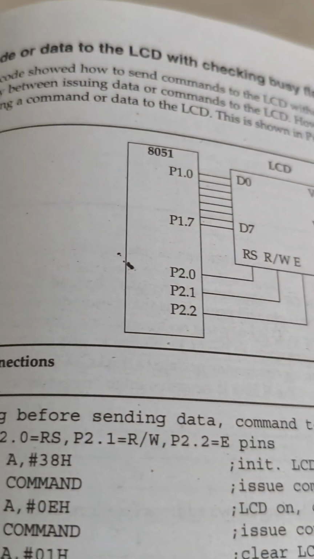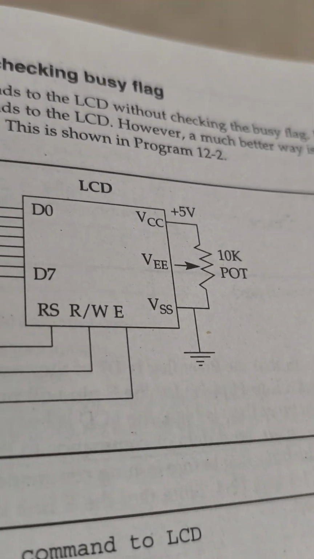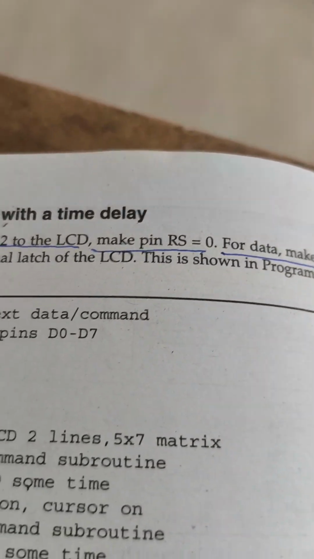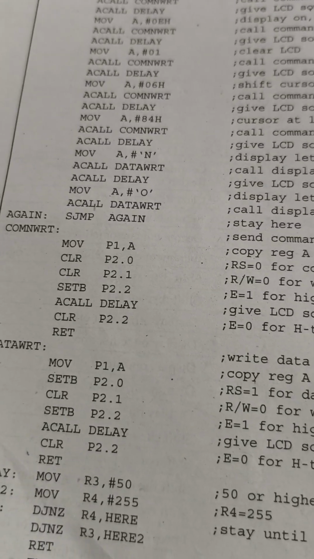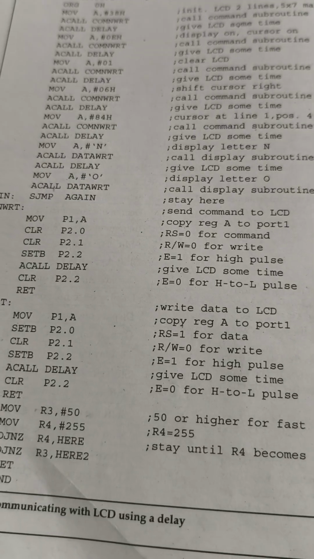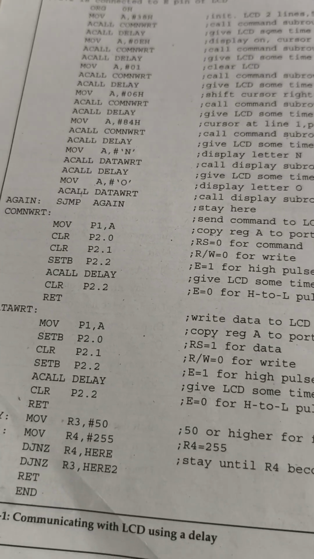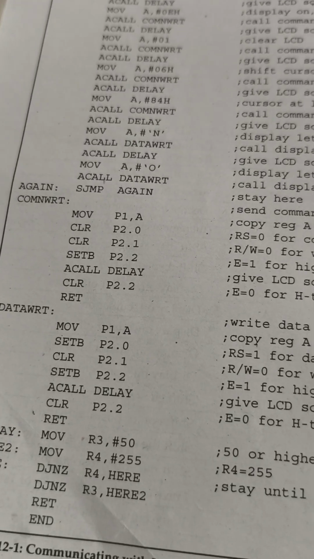When 0 is given, it means RS is 0, and when RS is 0 it will receive the commands. Here we have written the program to receive the commands and to display the messages. To display, we set the bit: set bit P2.0, or we have made RS 1.